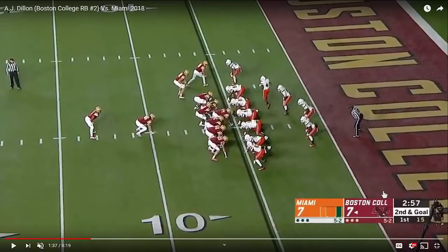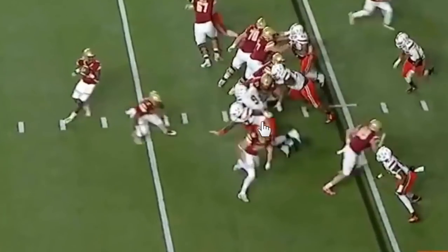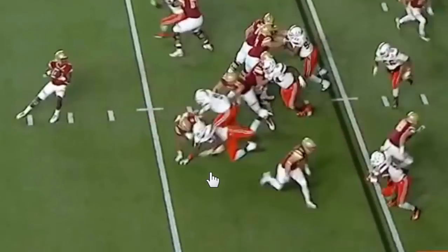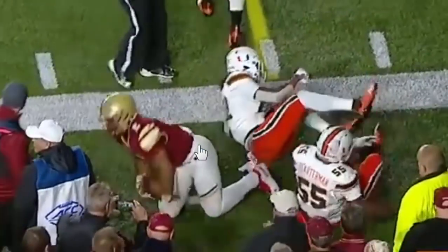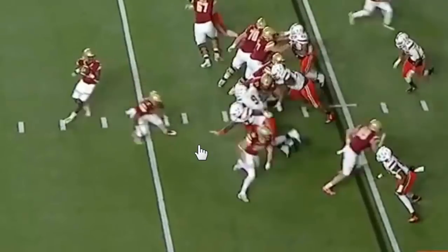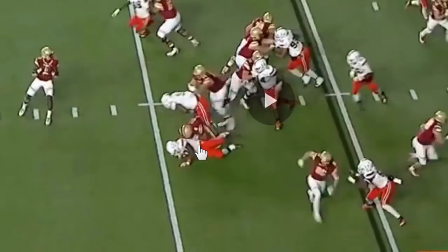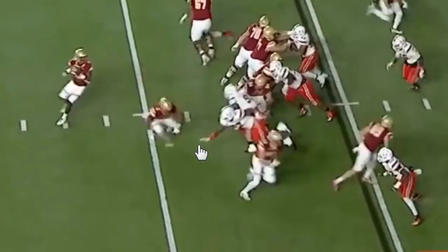Cut blocking, not bad. We're going to watch him cut block here. He's got number 9. He's got this defensive end as well. Watch him work towards that defensive end, but still break across the legs of number 9 and be high enough at least that he hits the upper thigh or at least the upper knee of that defender and knocks him over. So considering that he's really trying to cut number 9, but he has to deal with 2 defenders at once, he does a nice job of being able to take out both guys. Part of it is keeping his backside kind of high through this contact.